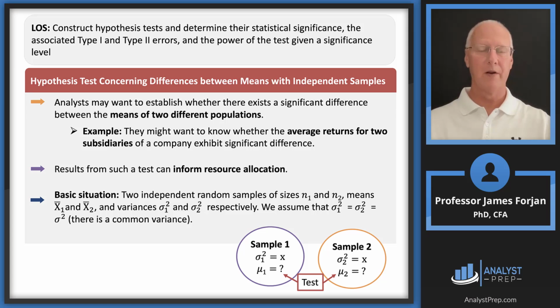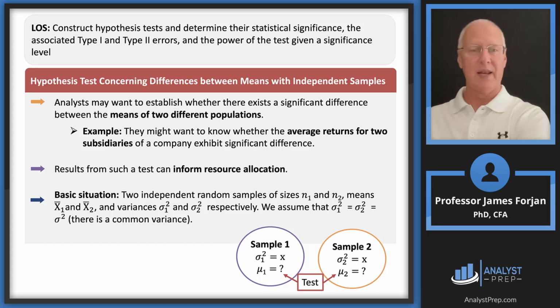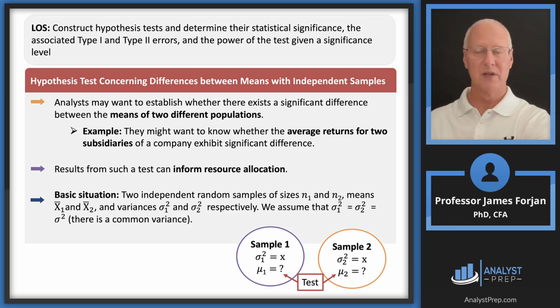Suppose we want to compare LeBron James and Steph Curry. Suppose we want to compare dividend-paying firms and non-dividend paying firms. All right, so the difference between the means, right? LeBron may average 30 points a game, Steph Curry may average 25 points a game, or whatever that number is. Dividend-paying stocks may average 8% annual return. Non-dividend paying stocks, they may average 9% annual return. So there's a mathematical difference between those two means, but is there a statistical difference between those two means?